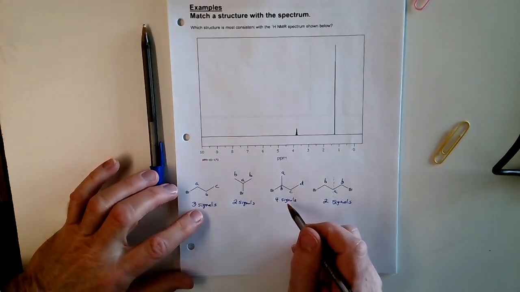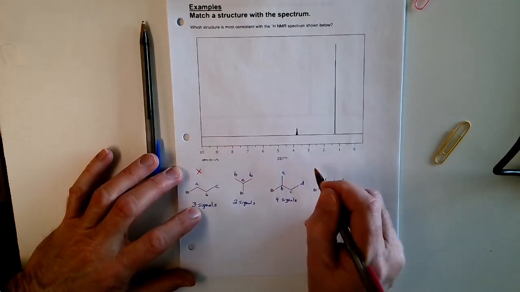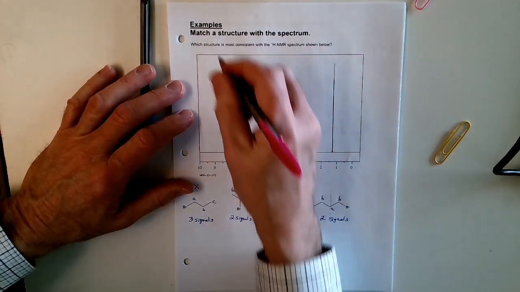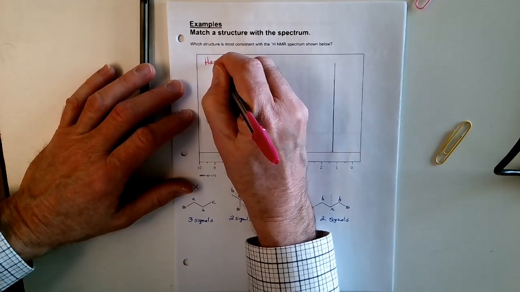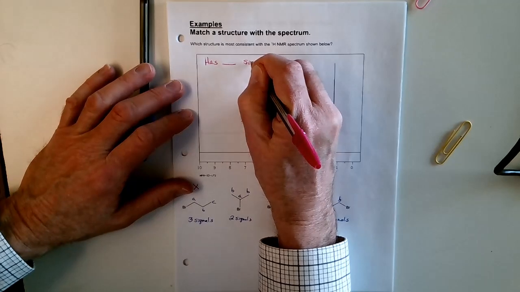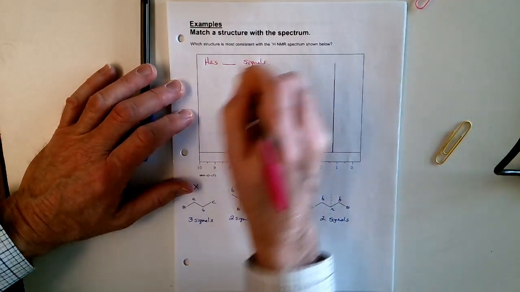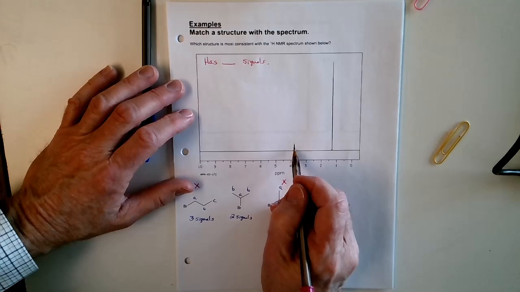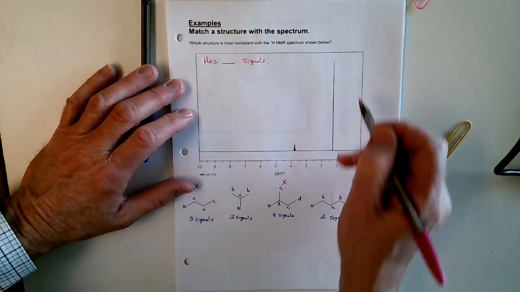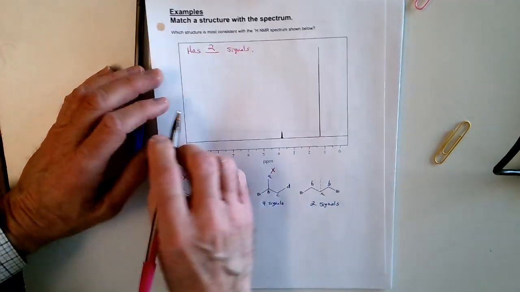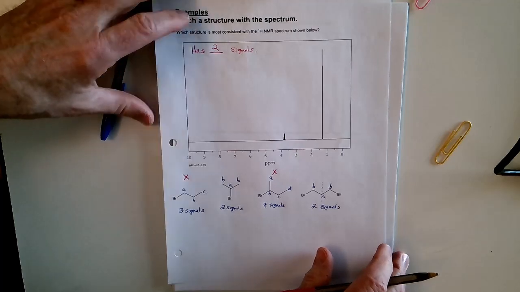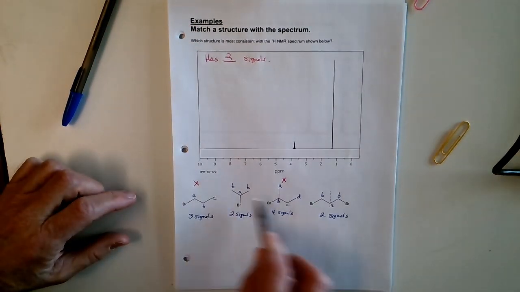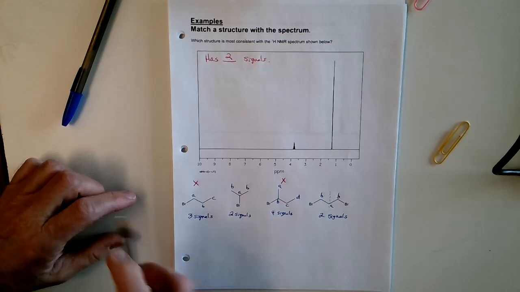And what you've done is you've ruled out this one, and you've ruled out this one, because the main message out of this spectrum right here is that it has how many signals in it? Well, 2. There's one. Now it's split, into this little pile. And here's this one that's kind of big. But whatever the case may be, this one for sure has 2 signals, and that means it has to be either this one or this one.